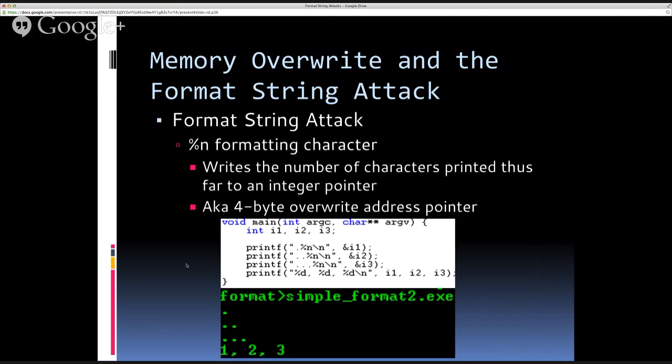Okay, so if you look at the code here and then the corresponding output below, you can see how the %n is used in practice, or legitimately used in practice. So here you're passing by reference the 3 integer parameters you see, and those are going to get assigned a value that indicates how many characters have been printed. And so in this case we have 1 decimal point, so we have the value 1, 2, and then 3, of course, at the end, since we have 3 decimal points.